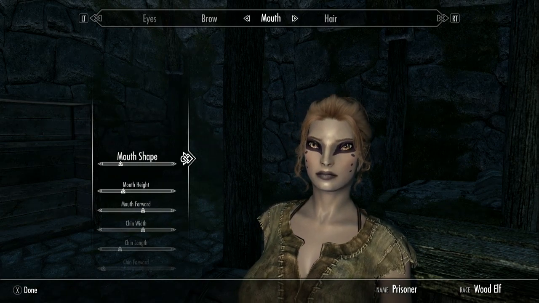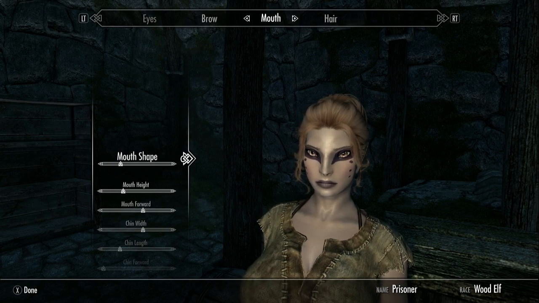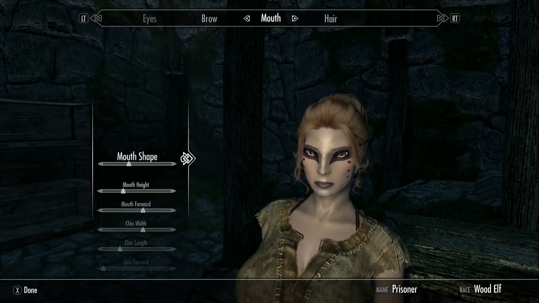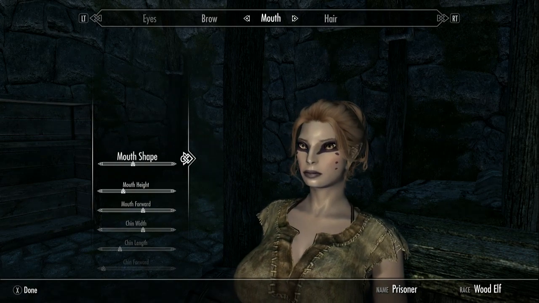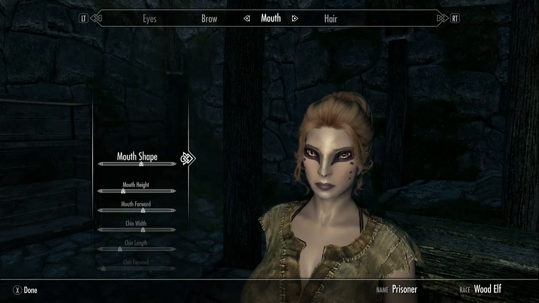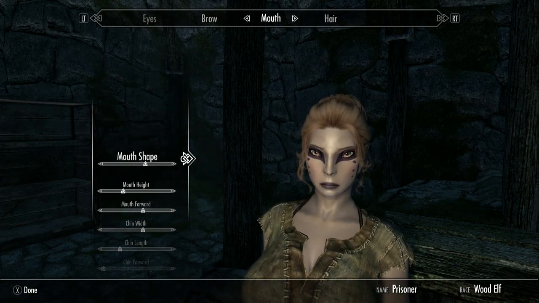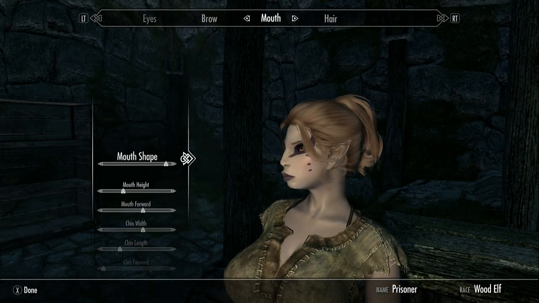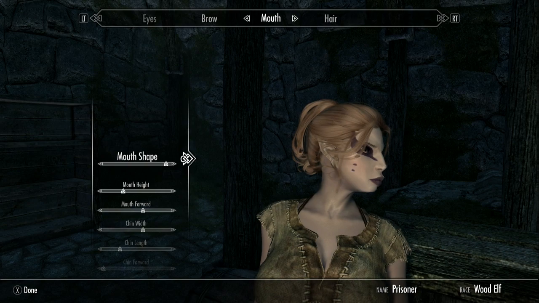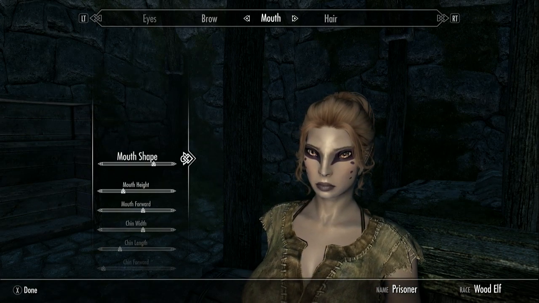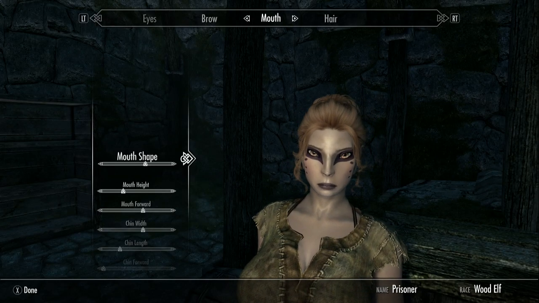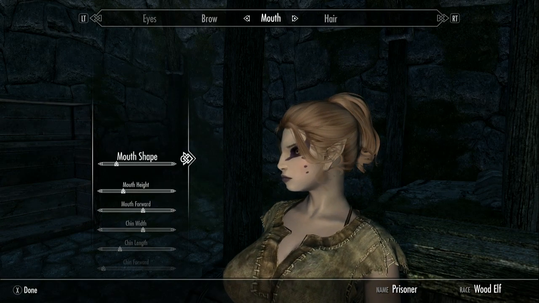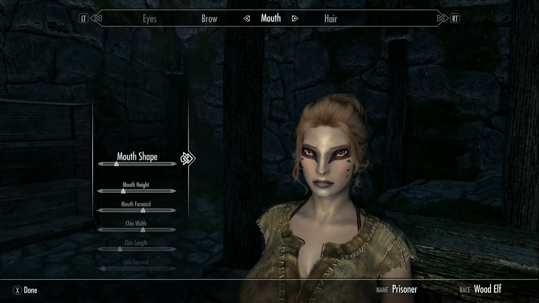Now, mouth shape, you can do whichever ones you like. I like the fuller ones myself. That one was fine. I don't see any problem with it. That one's not awful, but not great for her. There's one out here. This one's pretty good. It does produce a little bit of a thing on the profile. Depends on what you like. I think we're going to go back. That's not bad. I think we're going to go back to about what we had. That one right there is really good all around. I think we're going to stick with that for her.